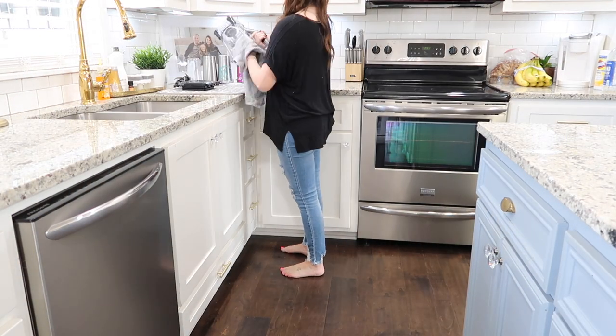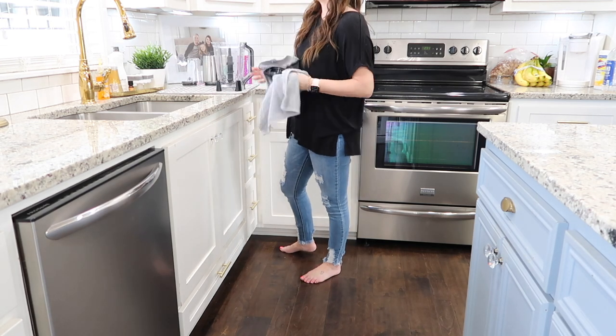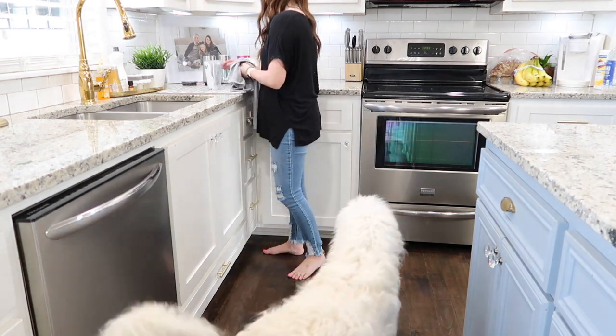It can be charging. And then I'm gonna come back in here and just hand dry all of these. I could let it air dry and put them away this evening, but I just want the house spotless. So I'm just gonna towel dry them and put everything away.